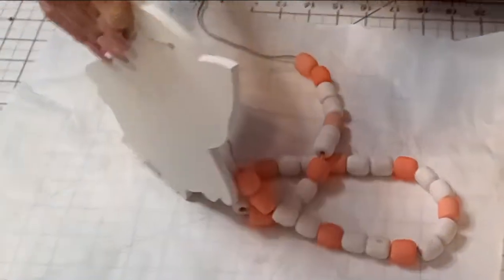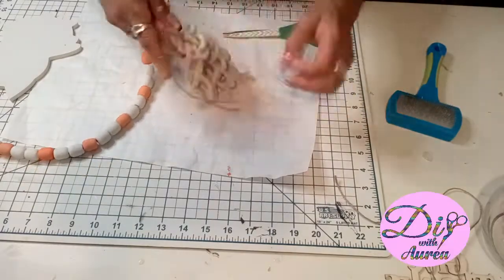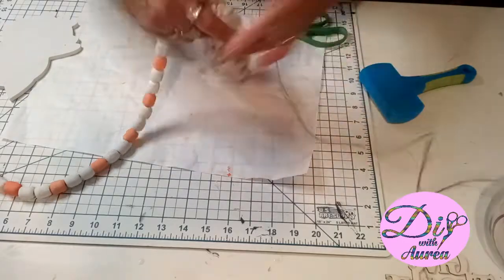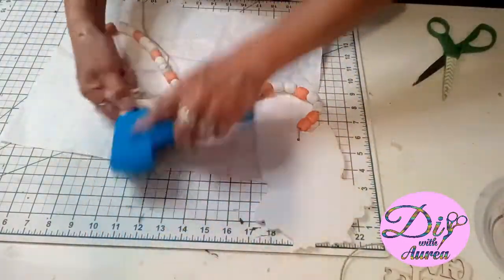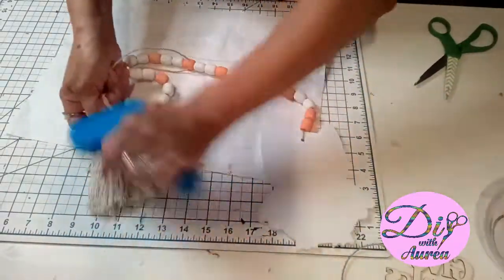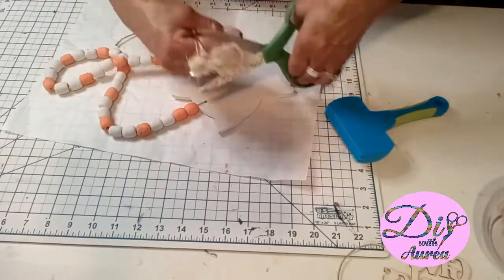And with this white rope from Dollar Tree, this is how I'm going to make my tassel. I just took a piece, folded, tied the top with a little bit of jute twine, and now I'm going to go ahead and brush it until it's smooth, and then I come back and give it a little haircut. And this is the way it looks. I am loving that tassel.